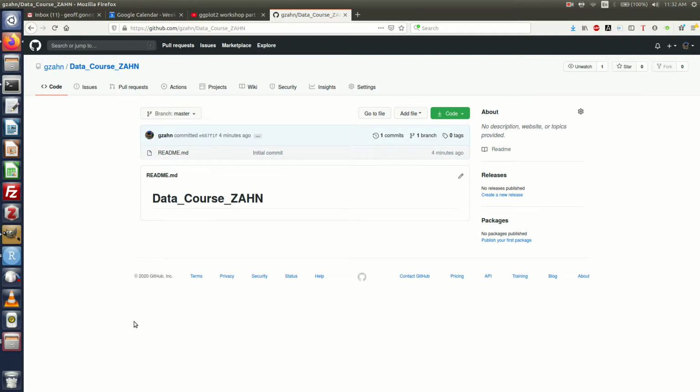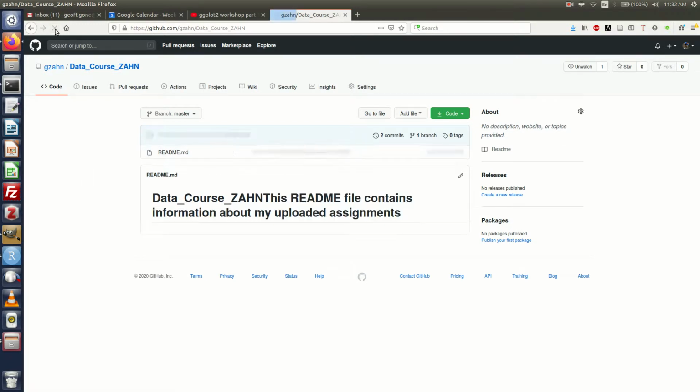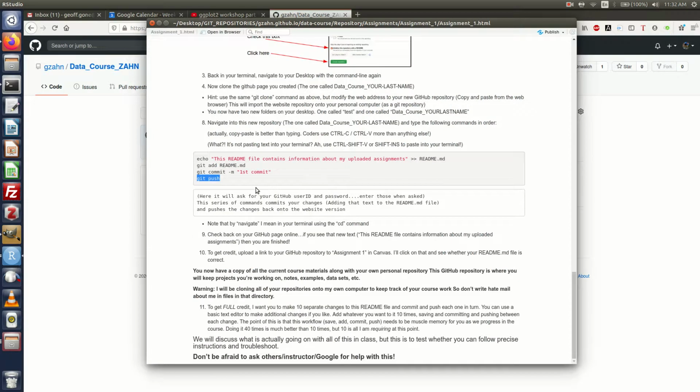So I go back here online and just hit refresh. Hey, look at that. I've added something to it. The online version changed to match my local version. And that is what this little series of commands is all about. You add something, you're basically saying, hey Git, I want you to pay attention to this file.